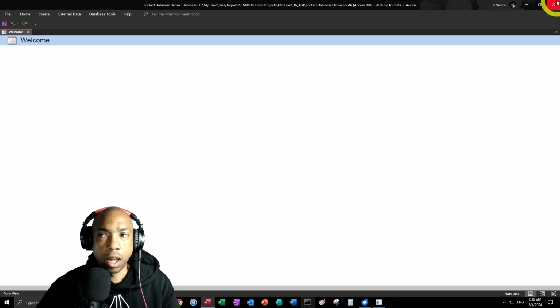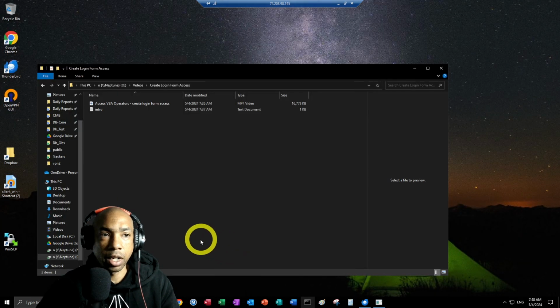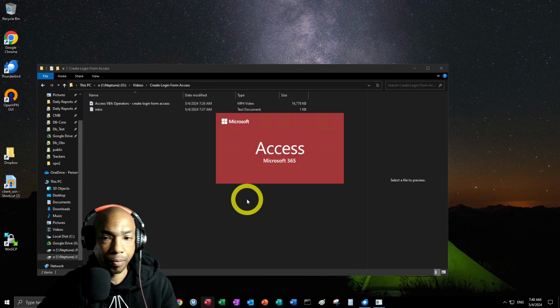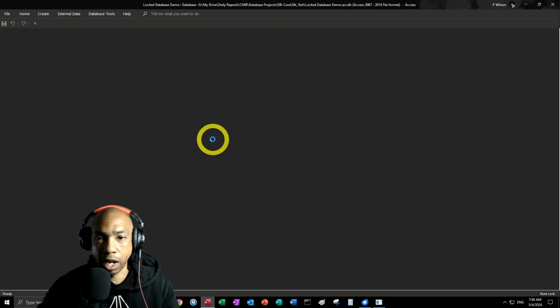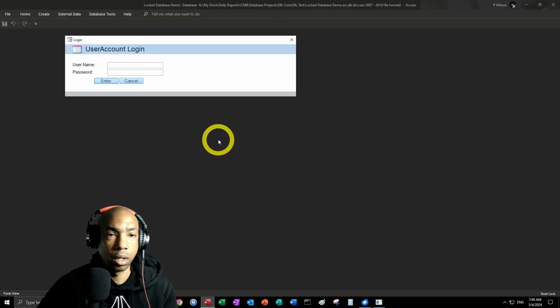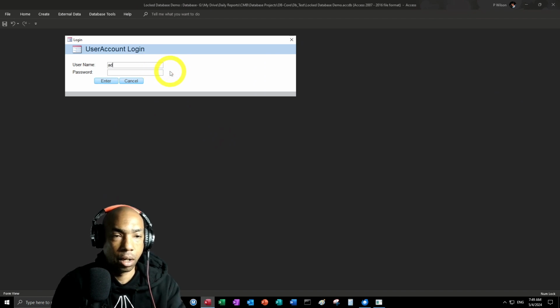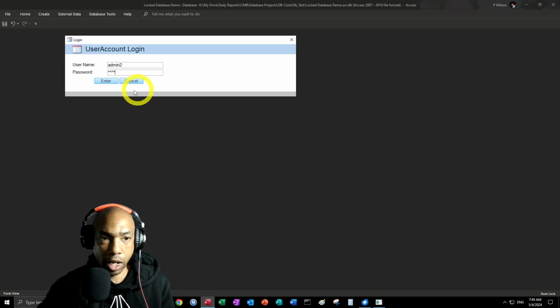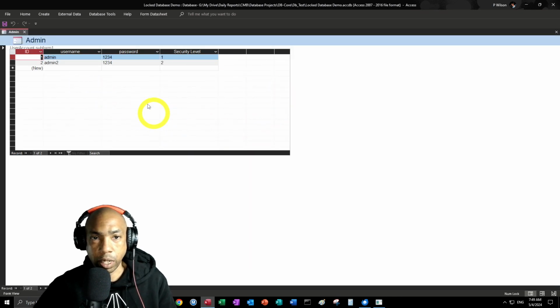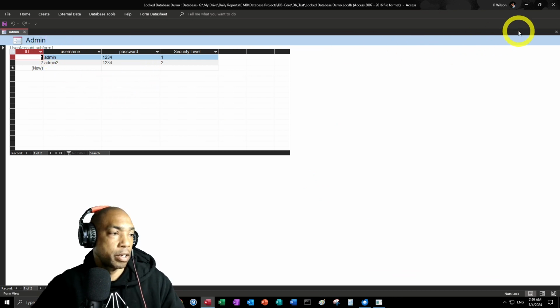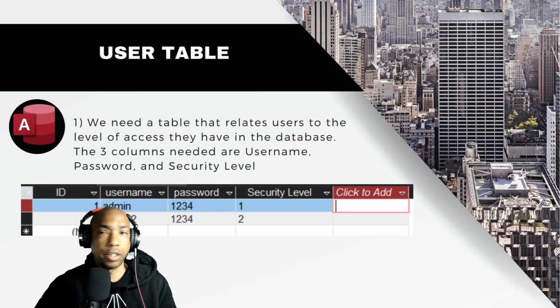Now, how this works is you get different levels of access. So if I come in under the second admin account, I will get a different screen. And basically, I get access to all the admin credentials. So that's essentially what we're going to create today. So I'm going to go back to the presentation.